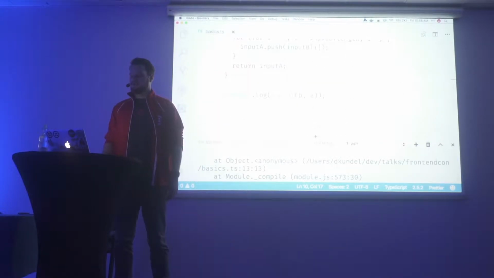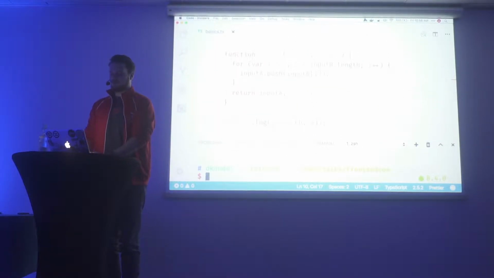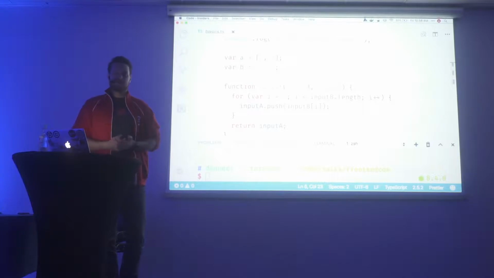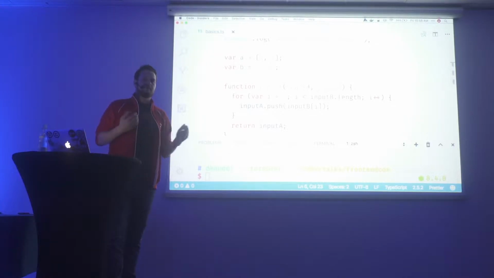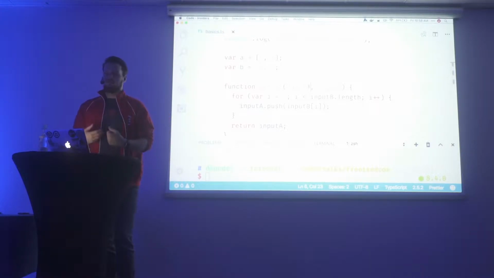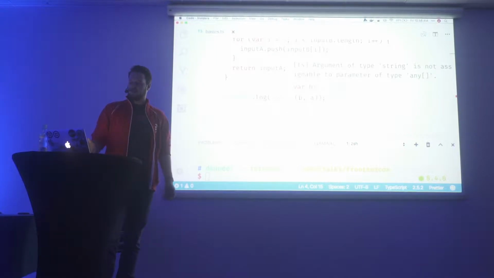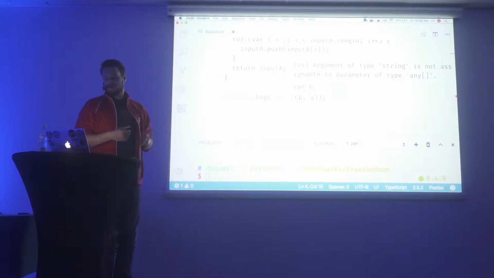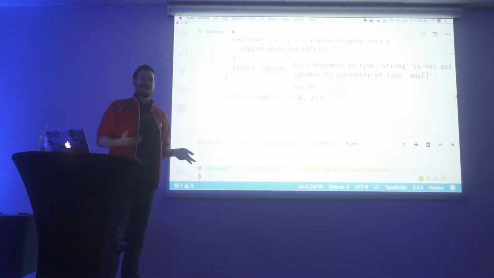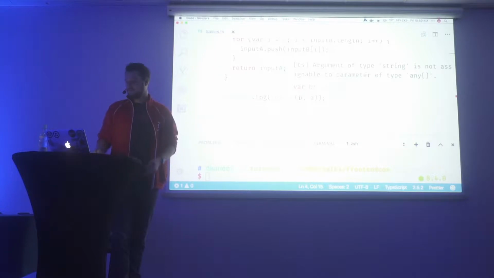So how can we now use TypeScript to make this more bulletproof and save us from having this code implode in front of our face? This is where the type annotations come in, because what we really want when we wrote this code is that we expected input A and input B to be arrays, right? We don't really care what sort of arrays, but they have to be arrays. So we can just say that input A and input B are any array, and what it returns is also an array of anything. And this is where TypeScript immediately jumps in and says, the argument of type string is not assignable to an array, and that's because it doesn't have properties like push.